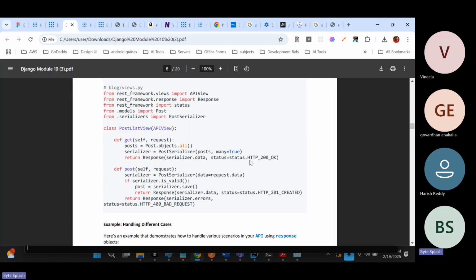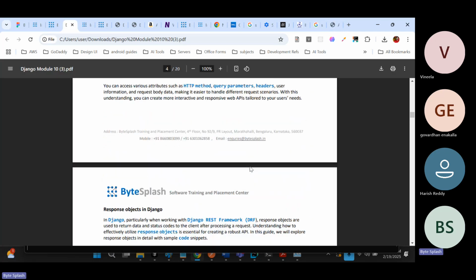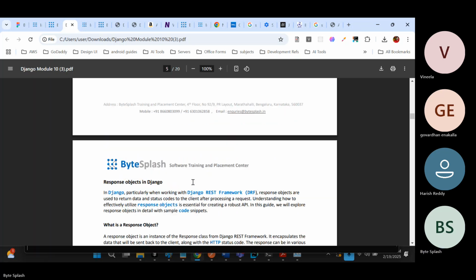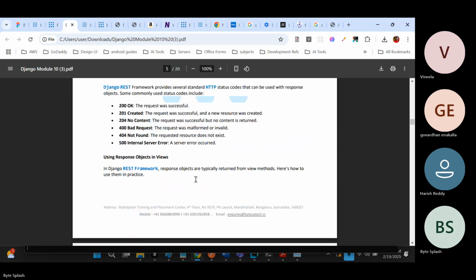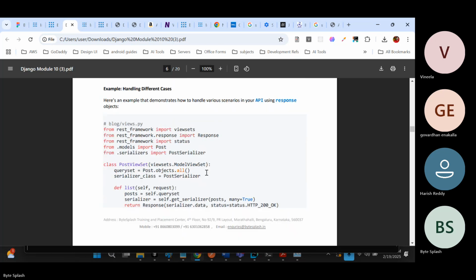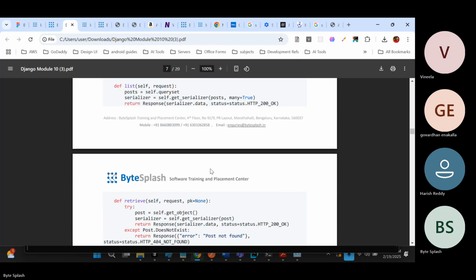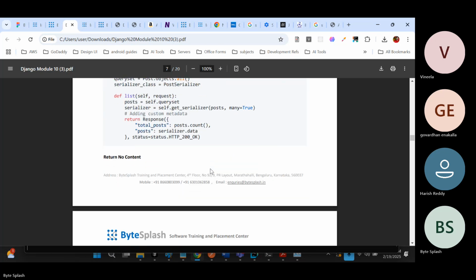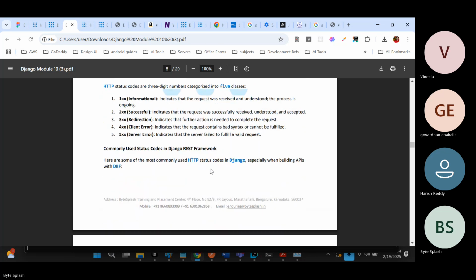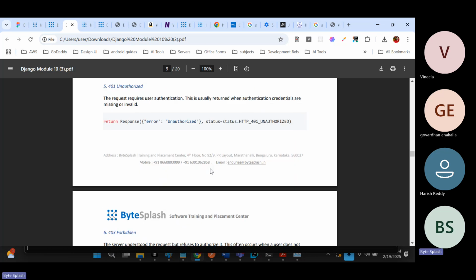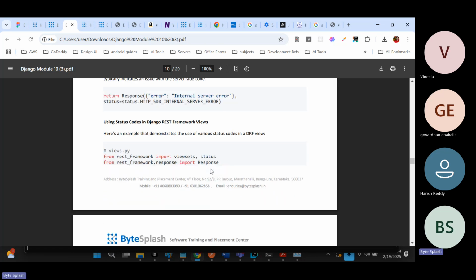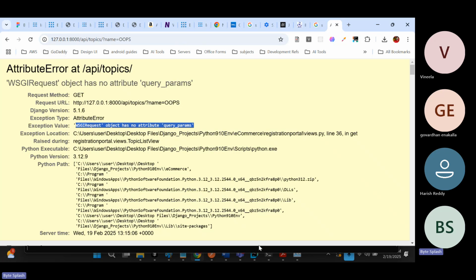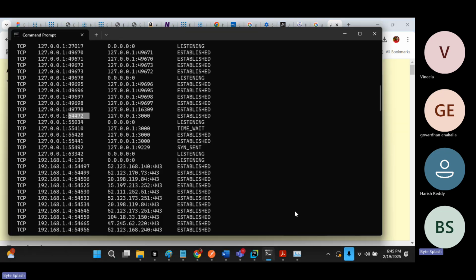This is not today's subject, but still I just want to show you. If anything in the URL is wrong, then it will throw an error. So what error came now? I think it will get a 500 or some error.